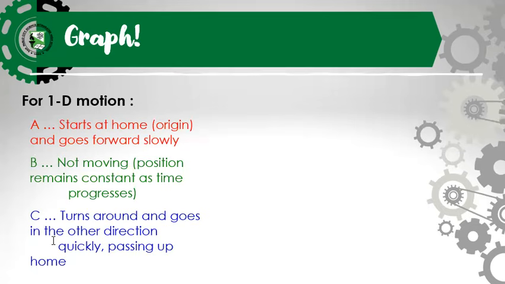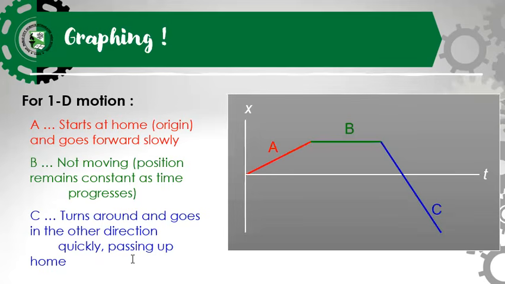So gamitin nyo po yung distance time graph kasi ay position po yung naka-indicate sa situation. So magiging itsura ng graph nyo would be like this. So this would be the time and this is the position. Okay, so let's try. So I have here a pre-made graph, okay, based on this situation. So let us check.